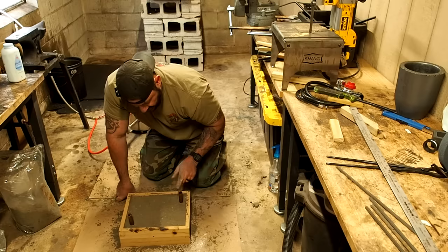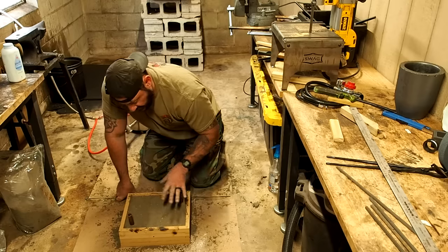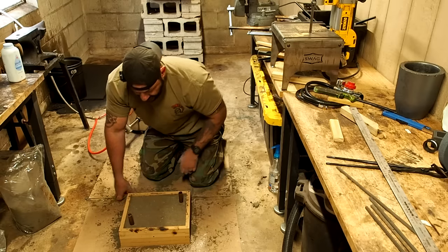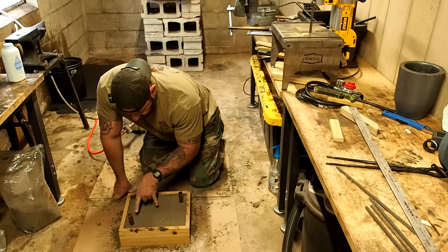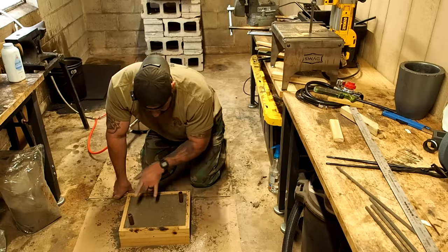If you only have an entry hole, it's going to pour so far and stop. But to complete the entire mold on a large project like this, you want at least two vent holes. One here and one here. So I can pour here and it will travel, or I can pour here, it will travel that way. Whichever one, they're universal. Just make sure you have a minimum of two. In some cases, for large projects, you want like three or four. But two is good right here.